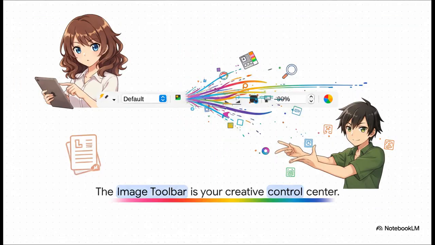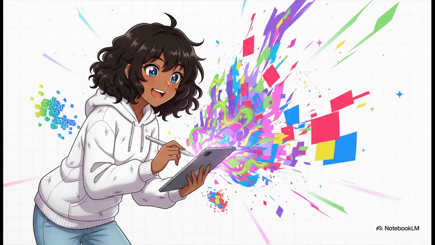As soon as you select an image in your document, the image toolbar just pops right up. You should think of this as your creative command center for everything visual. You can do simple stuff like resizing, or you can get into some really cool artistic effects. And speaking of effects, this is where the fun really begins. Let's do a quick-fire round of some of the amazing creative filters you can apply with just one little click.